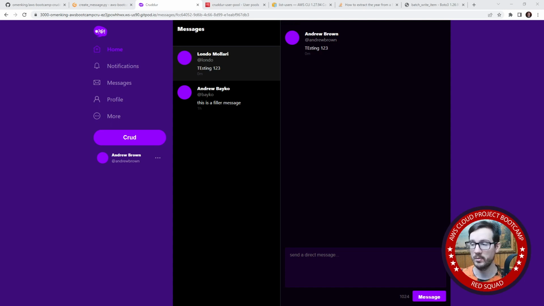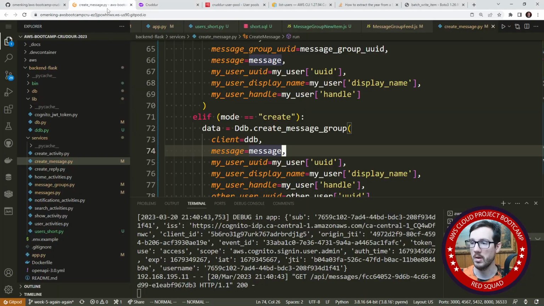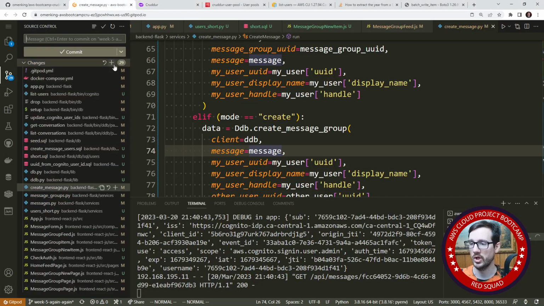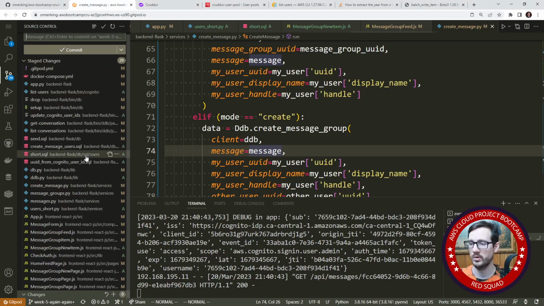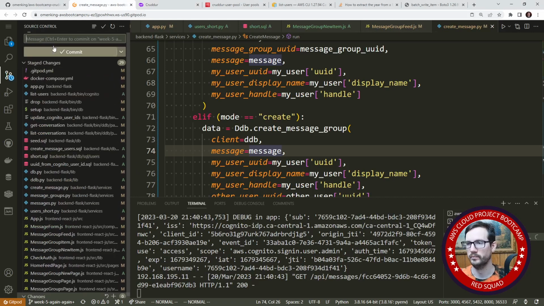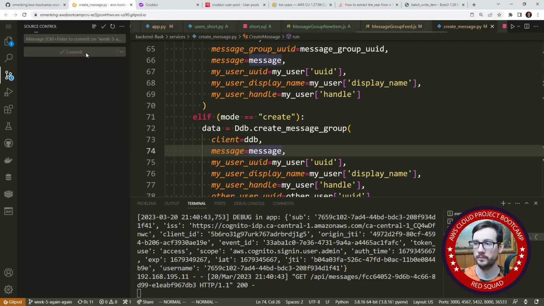We're not done with DynamoDB. We still have to do the DynamoDB streams, but we are done a lot of the implementation. So we are in really good shape. I'm going to go ahead and commit this, and we are going to say implement Flask backend for DynamoDB, or implement DynamoDB into our application. So there we go.